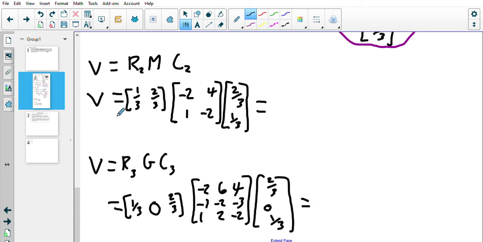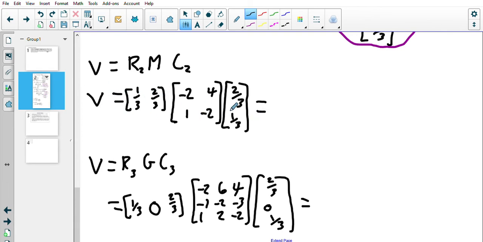Right? So whether we're doing it with our reduced matrix with the dominated rows and columns removed, or if we do it with our original matrix, just putting in zeros for the dominated row and the dominated column, we're going to get the same result either way, because both of them represent the same thing. Both of them represent that we're not picking the second column and we're not picking the second row. So it's pretty much up to you, whichever way you want to do it. You should get the same result either way.